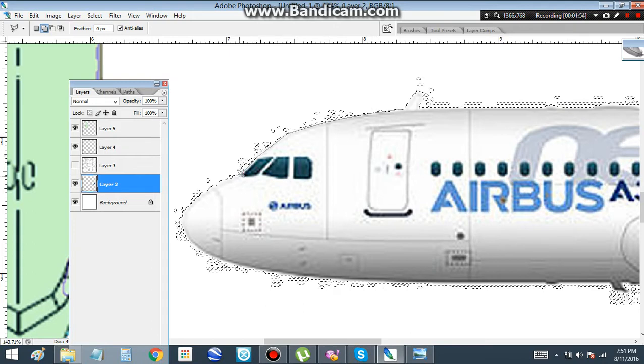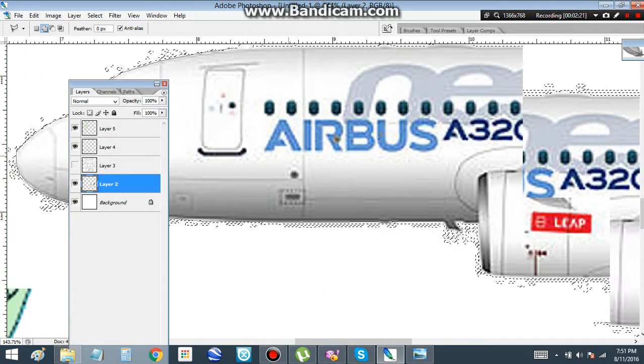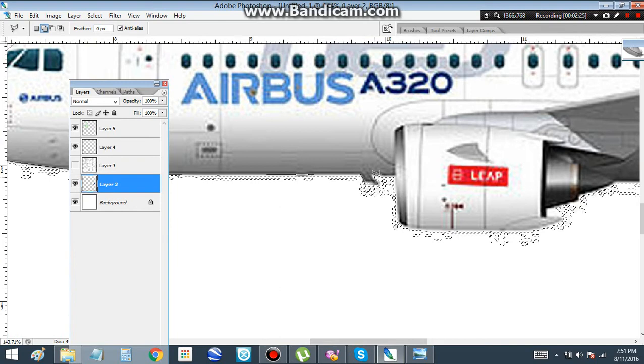pick select your edges. The reason I'm doing this is because I want to outline this in black so that I'll be able to see it in Rhino. You'll see that later when we get into converting it or loading it into Rhino. This is another one of those tedious things.